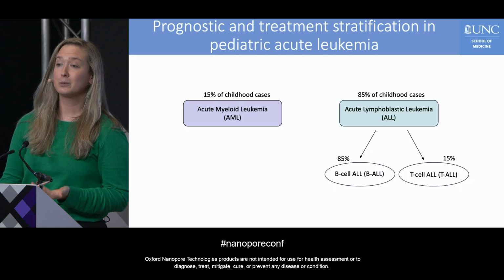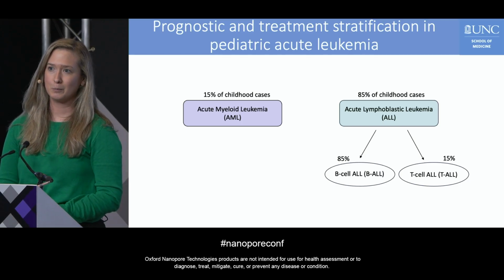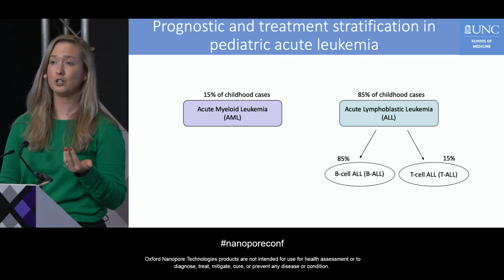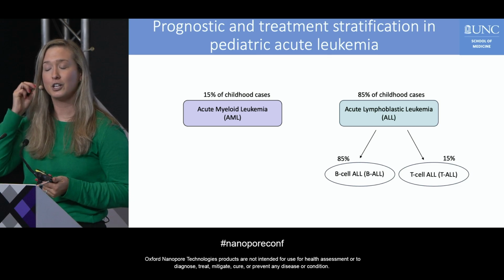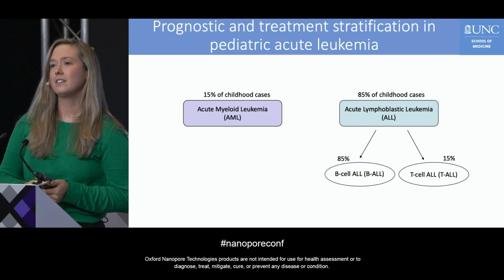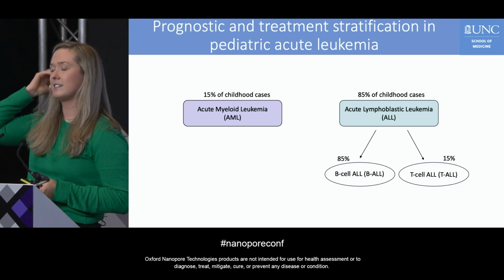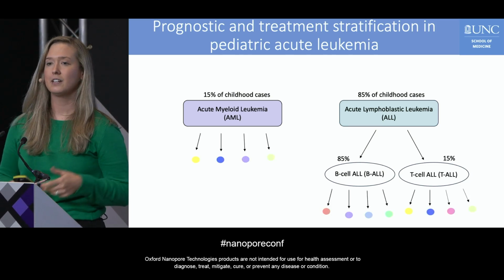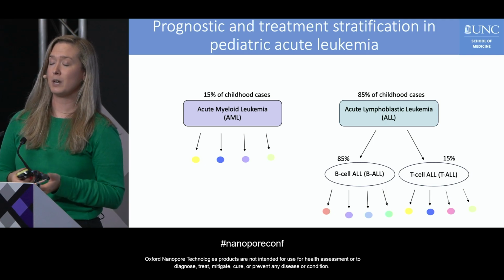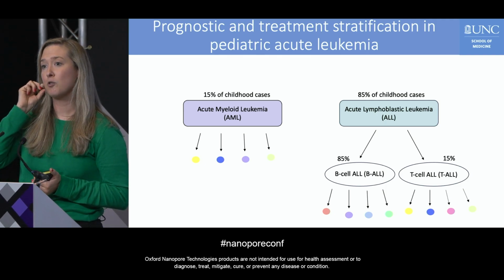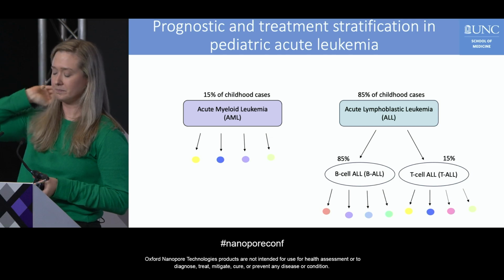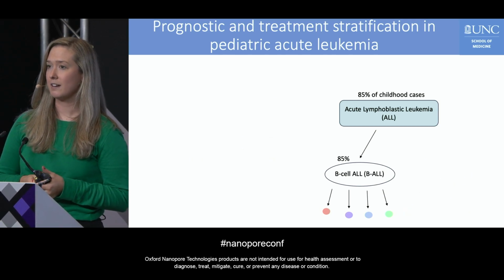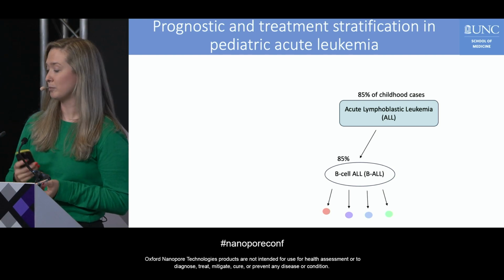So, as some of you probably know, leukemia is cancer of the blood, and it can be divided into two major lineages, being acute myeloid leukemia and acute lymphoblastic leukemia. The important thing to keep in mind is that within these lineages, there are a bunch of different subtypes. And these subtypes both predict patient prognosis and inform clinical decision-making. The focus of much of the work I'll be talking about today is on B-cell acute lymphoblastic leukemia.